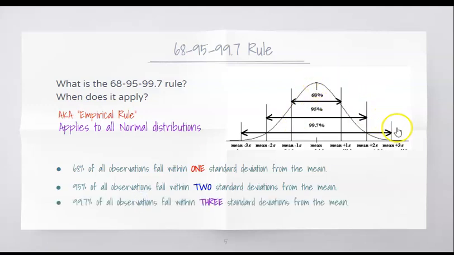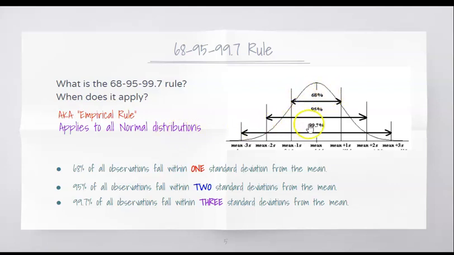It only works for normal distributions, and you do need to know those 3, because there will be some problems here and there where you can only use this rule to find those probabilities or areas. There are other tricks in the book, but right now, this may be the only thing you have.